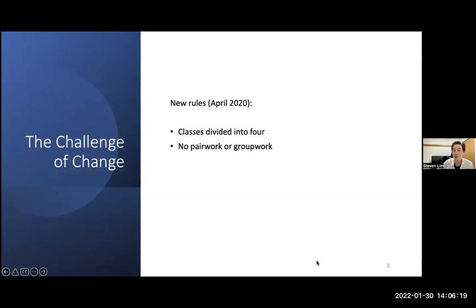We were also told that we shouldn't do pair work or group work, which makes teaching oral communication incredibly challenging. We were recommended that students stick to private speech only, either non-verbalizing or whispering very quietly. In fact, we were told that if we wanted to assess students' audible output, they should speak out the window, which I found utterly charming. The main challenge here for me was I'm a teacher who focuses on oral communication. How do you teach oral communication when your students are not supposed to communicate? So I decided to change my focus to written communication, to develop students' communicative abilities in a different context.